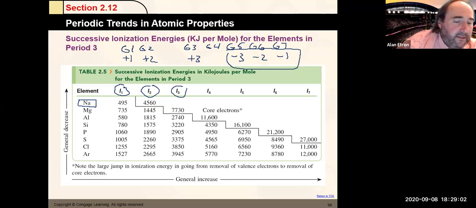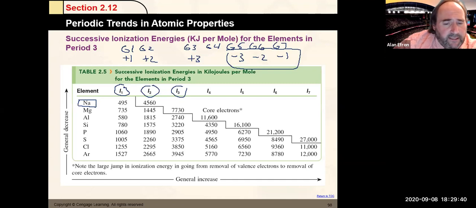It does increase. That's a good question. So the question was, when somebody loses the second valence electron, for example, like beryllium, is it the same amount of energy, or is it more? It actually is more. And again, it's for that same reason. Once it loses that first electron, the overall electron count is going to get smaller. So the overall size of that cation gets smaller, which means that second valence electron, even though it's further away from the nucleus, will now find itself moving closer to the nucleus after that first electron is lost. So it is going to be held tighter than it was when they both were there.